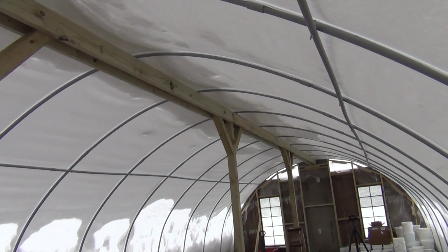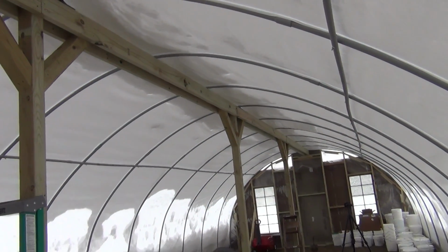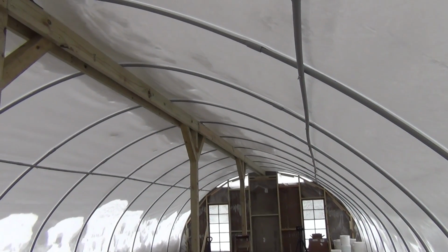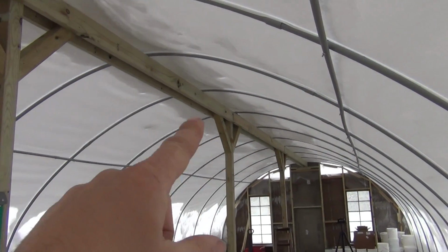I was planning on doing the plastic first, so I'd have some cover and then put the beam up. I should have done it the other way around. So if you're doing a hoop house this size or any size really, I would recommend putting some type of center support all the way down the middle. In my case, I did 2x6s. They rest on supports down there, and then these are 4x4 posts with supports on each side.